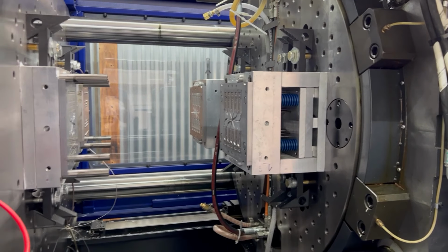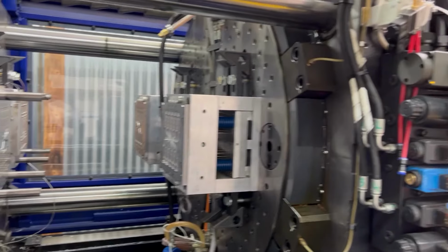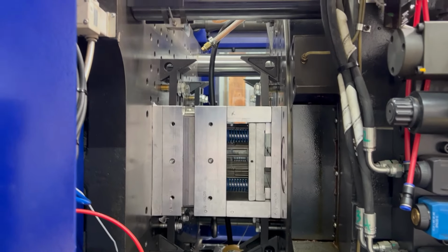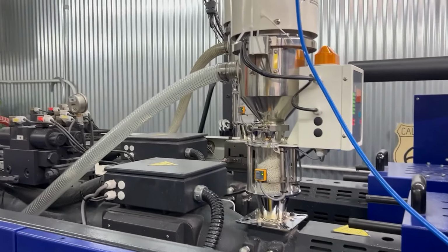There's something that just came out. And this is, as you can see, a dual shot, so the platen rotates. And every cycle we mold a polypropylene substrate and then a rubber overmold, which is done in this second injection unit back here.